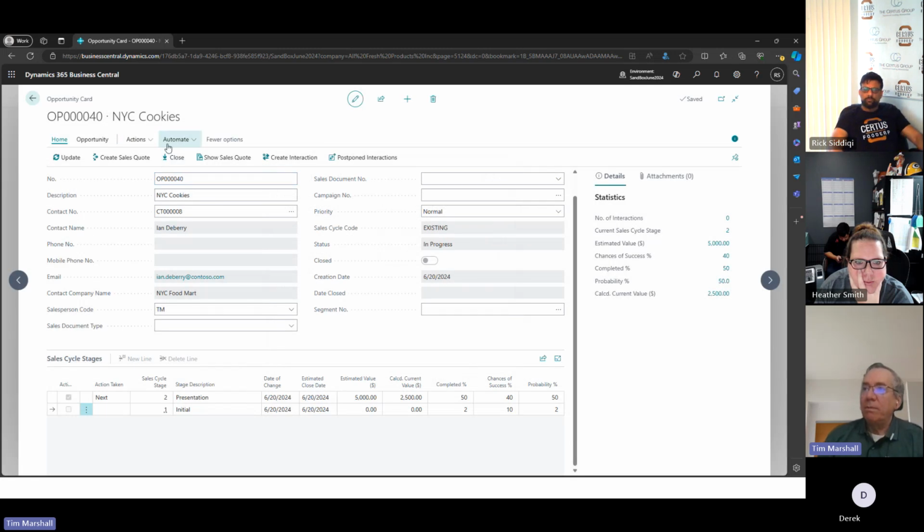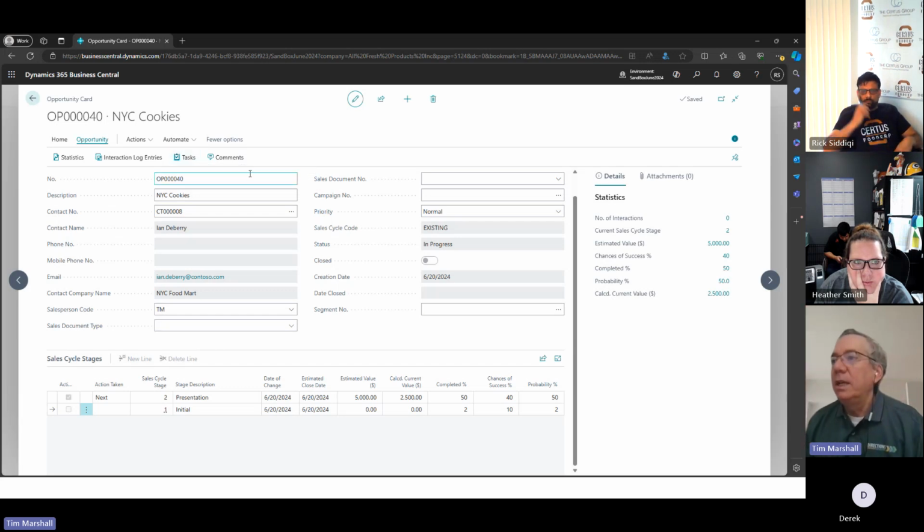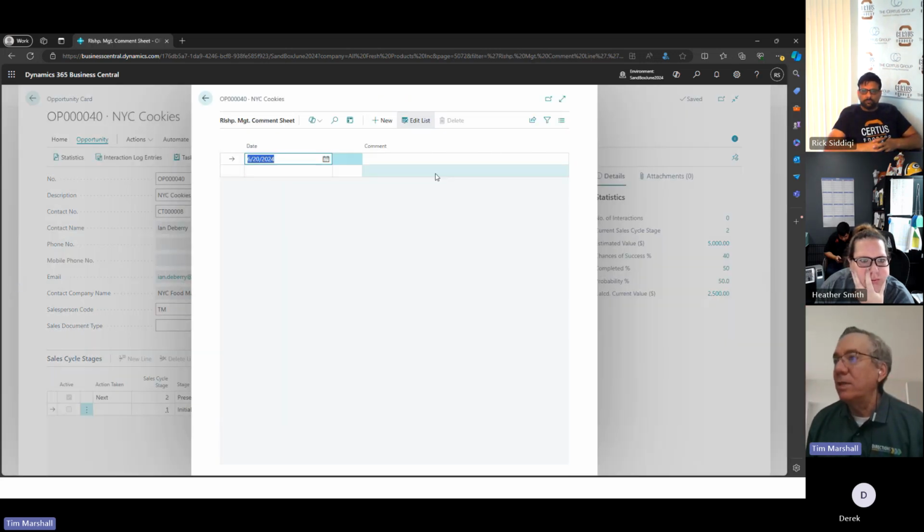There are also other ways that you can document activities as you go through the steps. You can have tasks. You can record tasks that you need to do, and you can also just type in comments or notes regarding this opportunity.